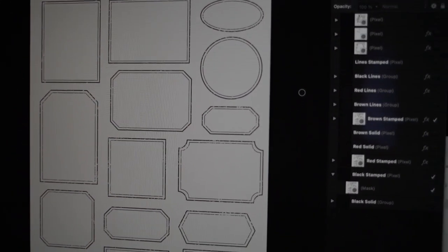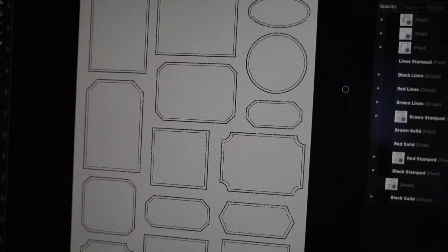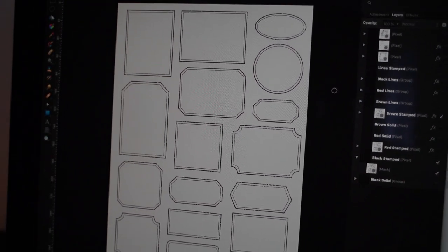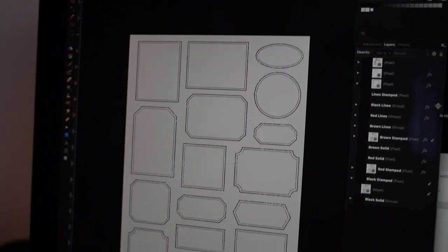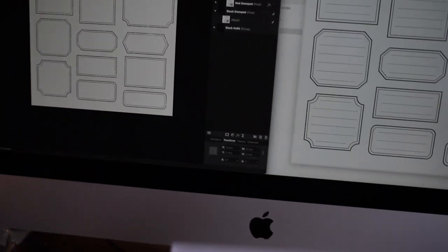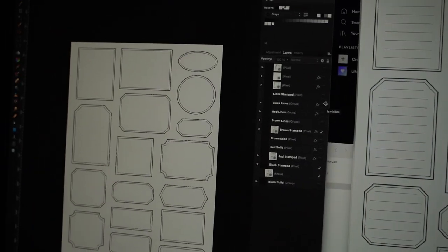And what this is meant to be is kind of just like vintage frames, vintage label things, but the idea is that you can print this off yourself on any paper you want. Ideally, some paper that you have lying around, the more textured the better, because I think this will look really good on aged, creased paper, anything. Thick paper, thin paper, doesn't really matter.